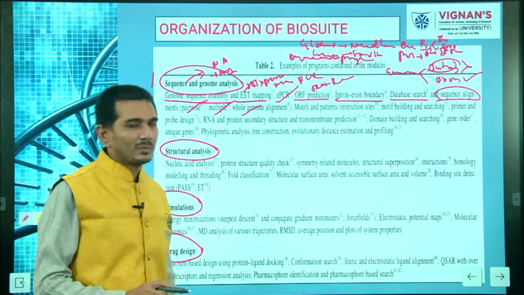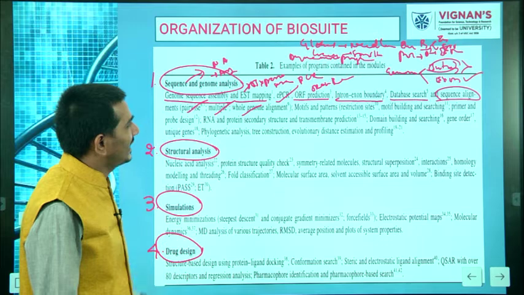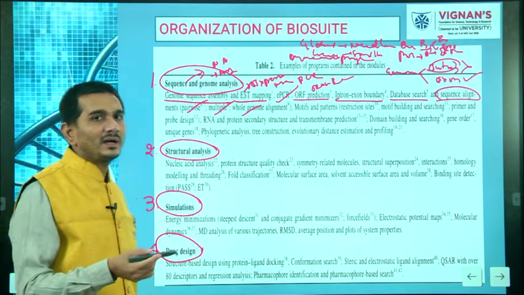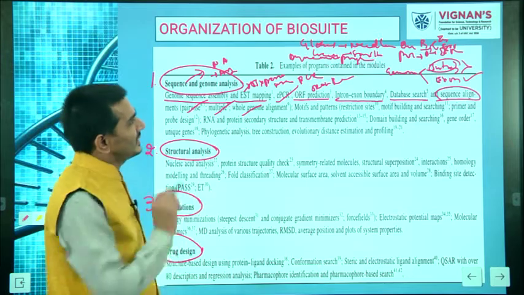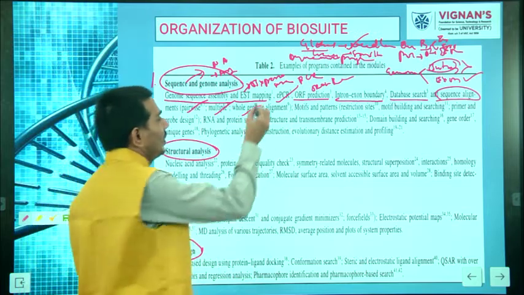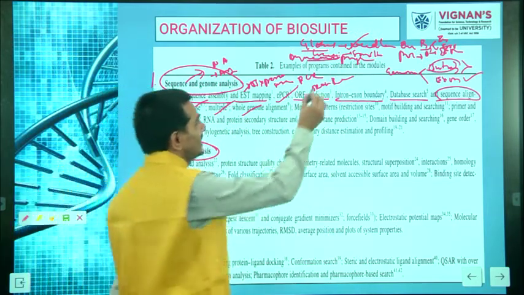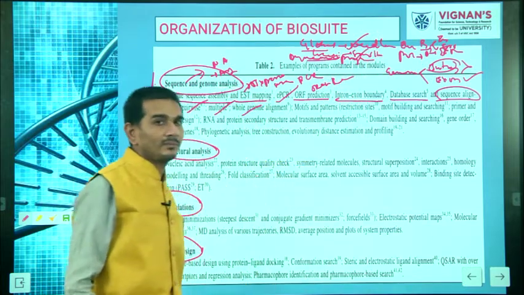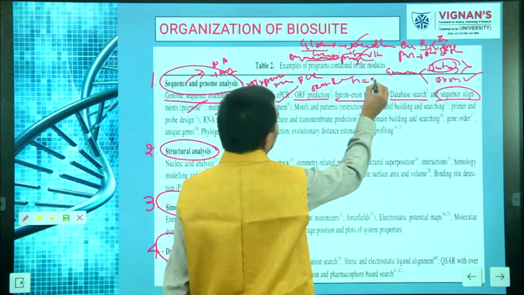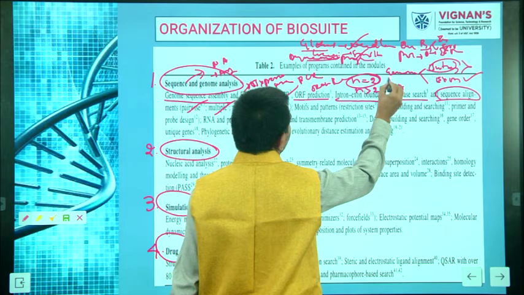So the definition of dynamic programming reveals there are 2 types of alignments, that is global alignment and local alignment. Global alignment is nothing but alignment of a pair of sequences along the entire length, and the algorithm used for global alignment is the Needleman-Wunsch algorithm. And the second, local alignment, is alignment of a pair of sequences along the conserved regions, and the algorithm used is Smith-Waterman. Here, when the number of sequences is 2, when n is equal to 2, we call it pairwise alignment. When n is greater than 2, we call it multiple sequence alignment, right?